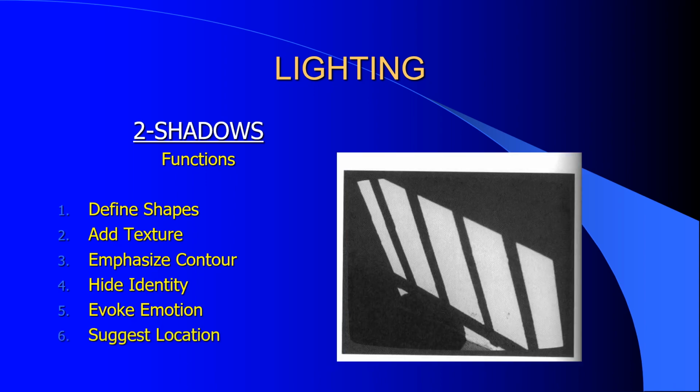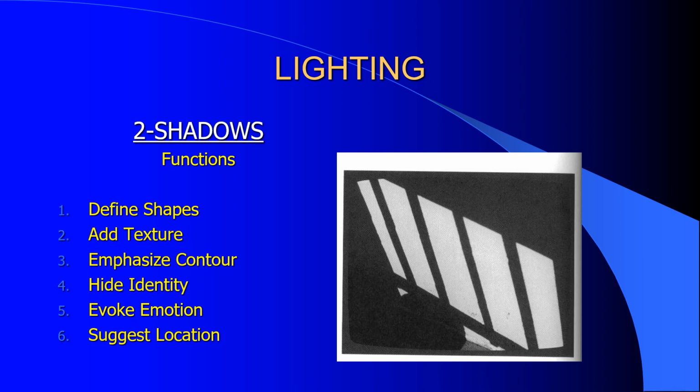What theater companies use all the time in set decoration is shadows to suggest a particular location. Very often, theater companies have a limitation on the amount of money they have, and so they can't build expensive sets. Rather, they use shadows to suggest a particular location, a particular place within the context of the play.